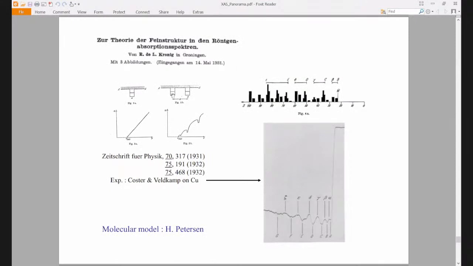Ten years later, Kossel, actually it was in Groningen at this time, but then he moved to Switzerland, I guess, recorded this spectrum, which was the spectrum of iron. You realize the improvement of data acquisition between the previous slide and this one. He tried to understand all these wiggles using the Brillouin zone of the structure of the material. He did not get something very good. Nevertheless, these oscillations were called Kronig's oscillations for a long time.